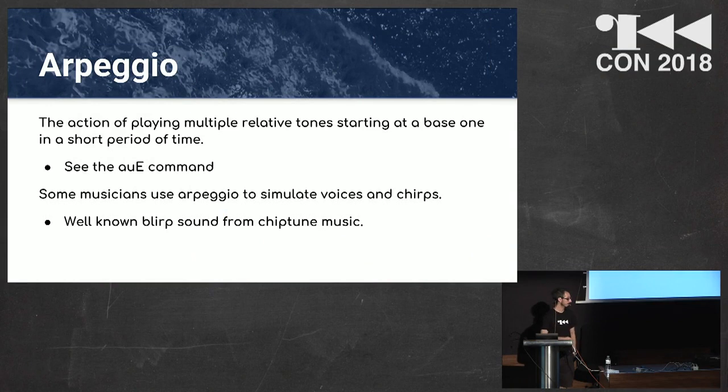Arpeggio is one of the techniques that is used in chiptune to exploit the features of the hardware, because there are some limitations and you cannot create so many waves at the same time. Obviously music is not about making a piano that you can only play one tone after the other.